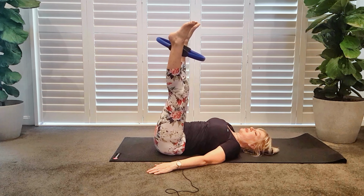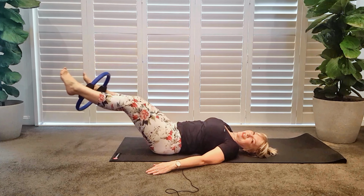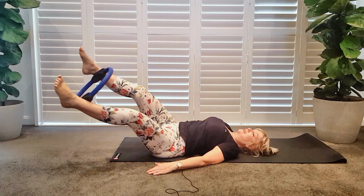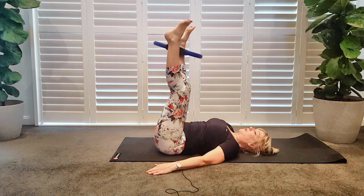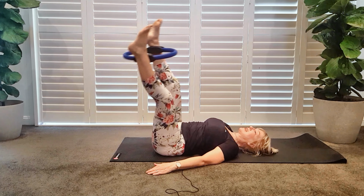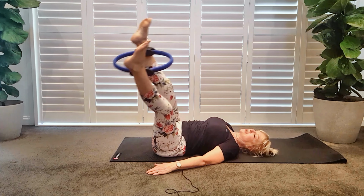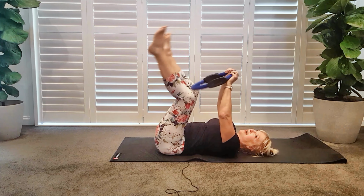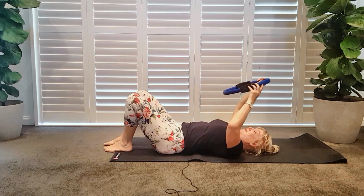Now with this one, the challenge is to keep that tailbone on the floor as you're doing these little circles here. Okay, one more each side, getting right into that lower tummy. And you could do bigger circles, but I find that a bit hard. Okay, and we come up. Oh, my inner thighs kept screaming.